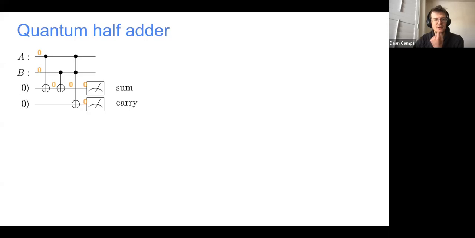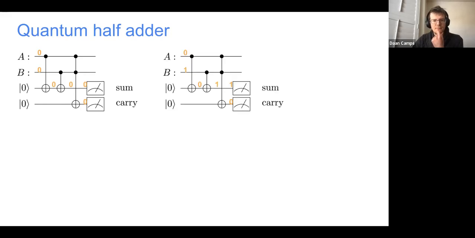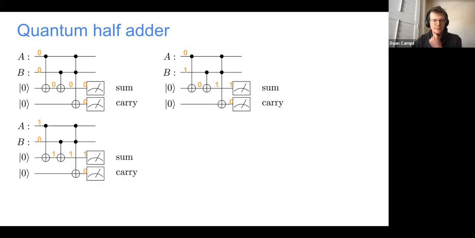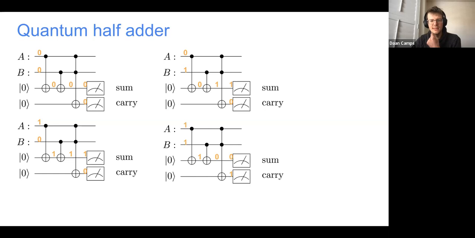So for example, if our input is 0, 0, all of these CNOTs won't do anything, and we just get that the sum is 0 and the carry is 0. If we are in 0, 1, then this second CNOT will be activated, because this control bit is now 1, and it will flip the state here, and we get 1 at the sum. This one won't do anything because the first one is still 0. Same here. Now, if we are in 1, 0, we flip by this CNOT, and we get the sum out of it. And if both are 1, this one flips the state, this one flips again to 0, and then this one is now activated because both are 1.